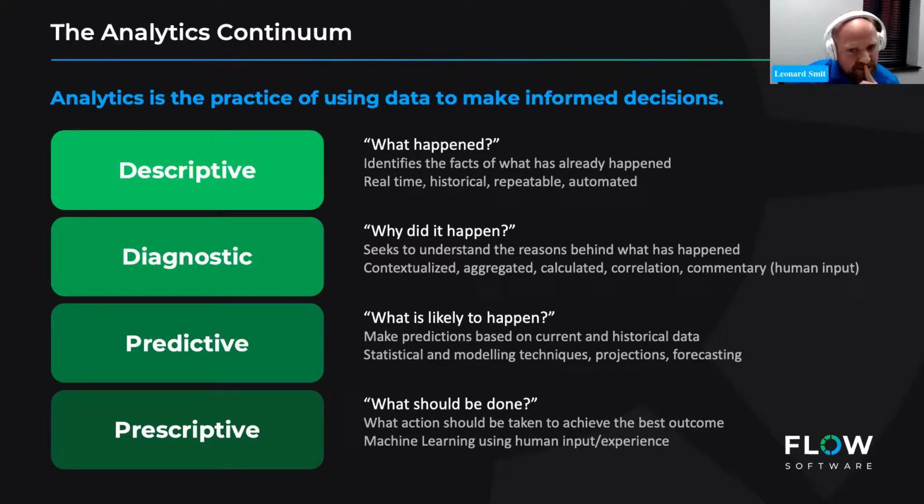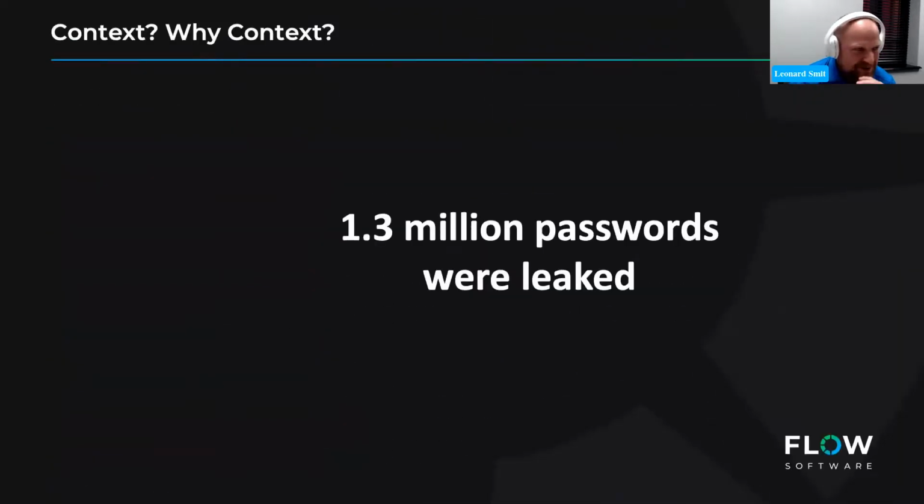Now, today we're going to talk about contextualized data. I've tried to have a little example to explain what this means. What does contextualized data mean? So I got a number from the internet, where we get all our stats and numbers from. But we all know this, right? There's always a Twitter or social media feed that says, oh, this website's been hacked and X amount of usernames and passwords were leaked all over the internet. Now, Vaughan, if I tell you, hey, Vaughan, 1.3 million passwords were leaked, are you concerned?